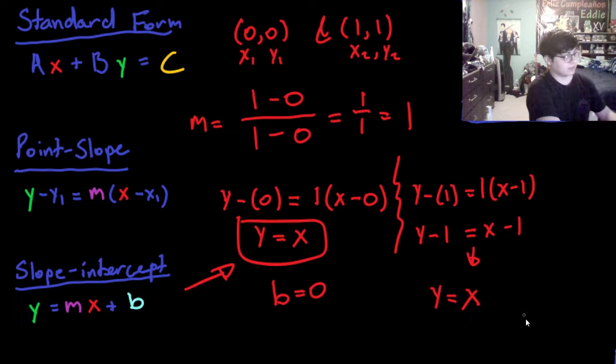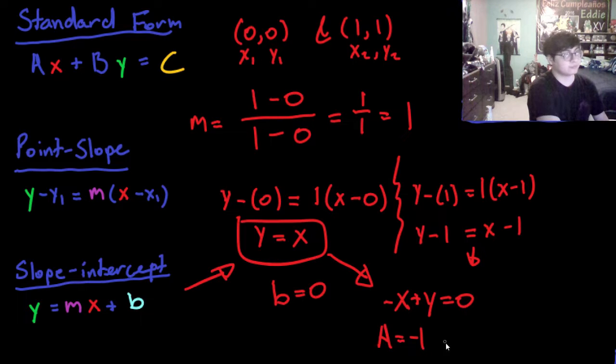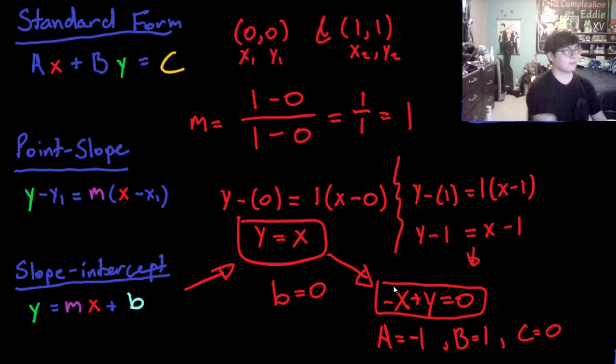And then later, to translate that one more time, we're going to now put that into our standard form, which is going to be, we're going to subtract x from both sides to have x and y on the same side. Negative x plus y is equal to 0. And that means our a is equal to -1, our b is equal to 1, and our c is equal to 0. And this is our standard form as well. So something a little bit simpler, this is going to be our mother function, y is equal to x, just to start us off.